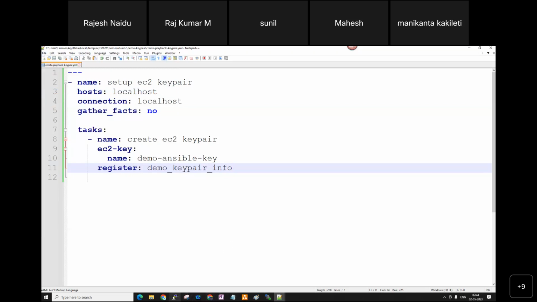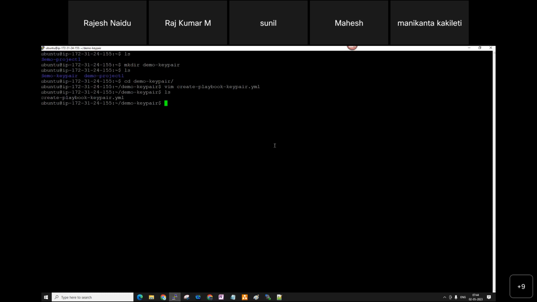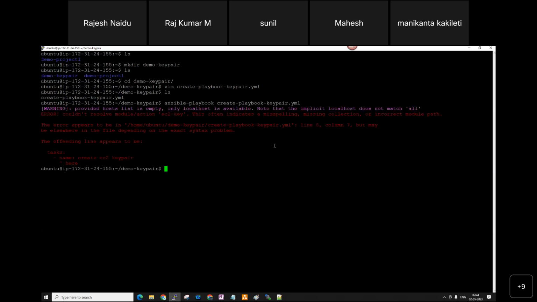Now I'm going to PuTTY and running ansible-playbook with the file name create-playbook-keypair. We are running this. Some error we have received. So what is the error?